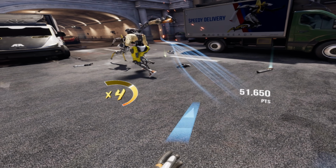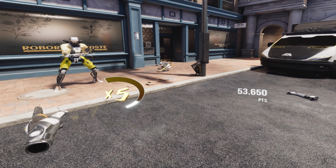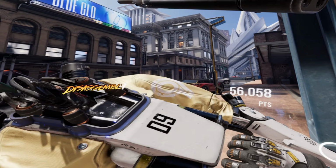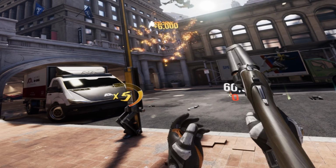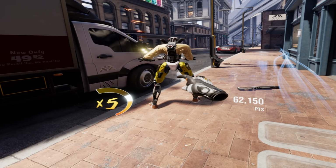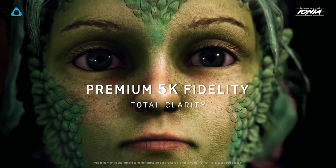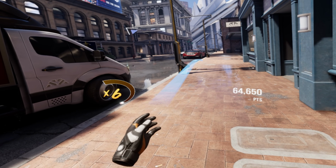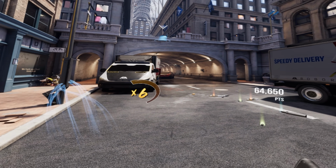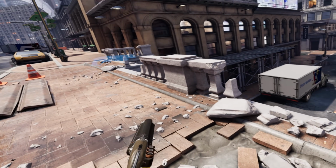So as you can see there, that resolution, well, is nowhere close to the 8K resolution of the Pimax 8KX, but then again, this is the cheaper model. And that is still a nicer resolution than you are going to find on a lot of different headsets, because that is the resolution per eye. So that's where you get your 5K. And as I said, this thing competes pretty much directly with the Vive Pro 2. A lot of their specs are very, very comparable, if not the same. The 120 hertz, the 5K resolution, even though the 5K resolution on the Vive Pro 2 is actually slightly higher per eye than the Pimax, with 2448 by 2448 pixels per eye.